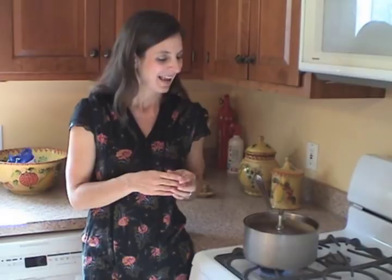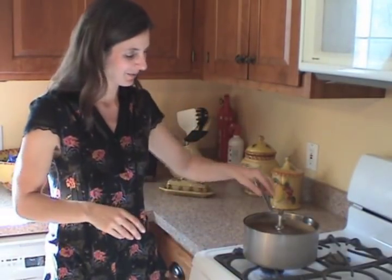The other key to making this flavorful to children is to cook it long enough so that it's nice and soft. We're keeping track of a lot of things here, so you hear our buttons going off. So we're going to let this sit for 10 minutes, and I'm going to show you what it should look like when it's done and ready to serve.